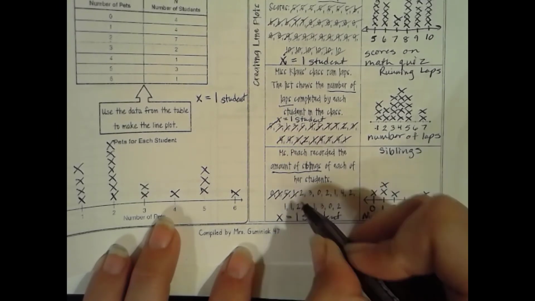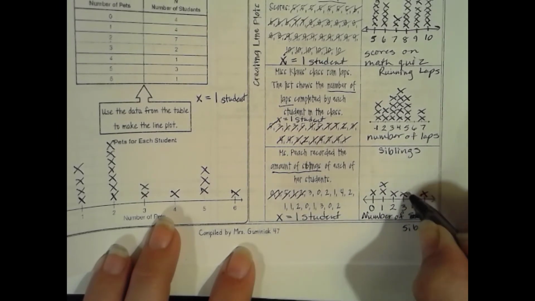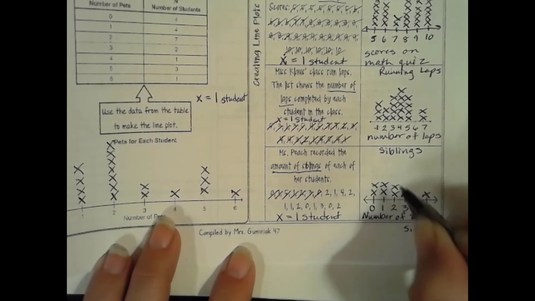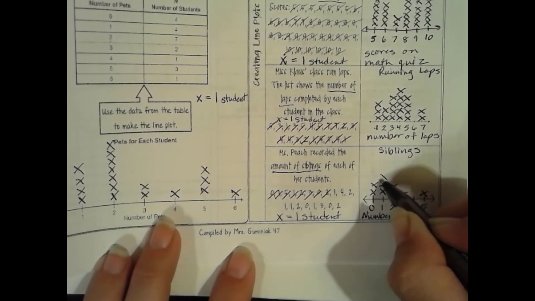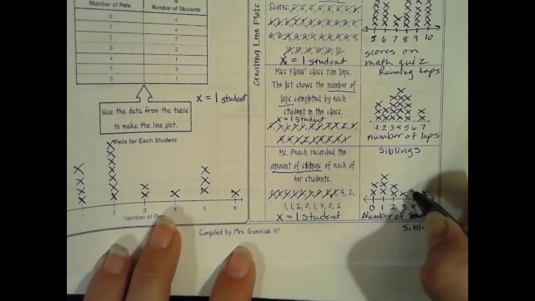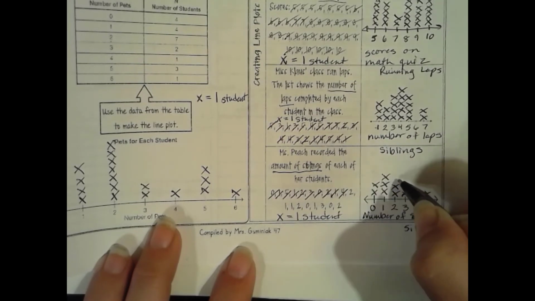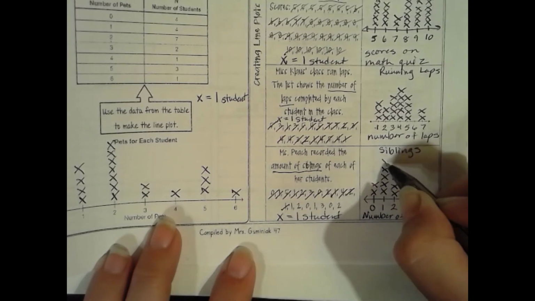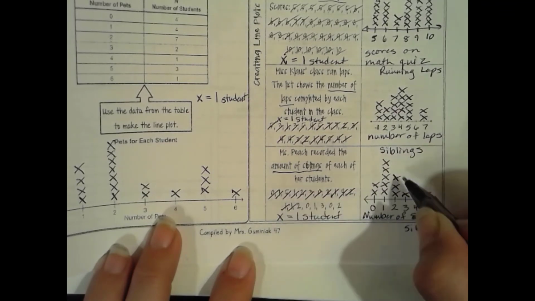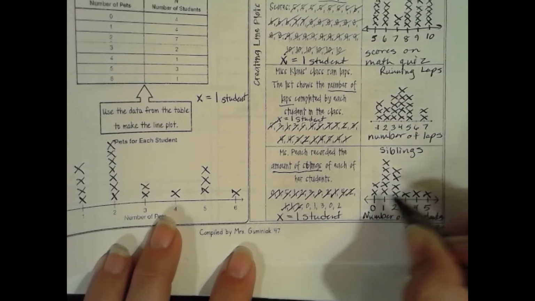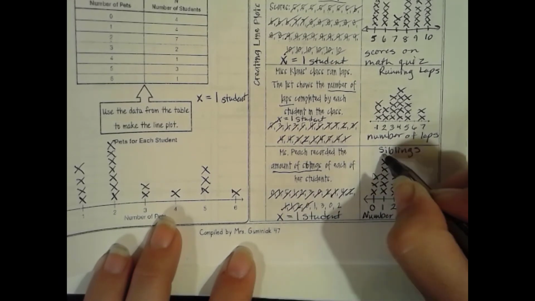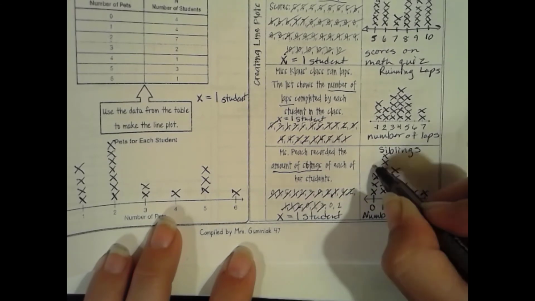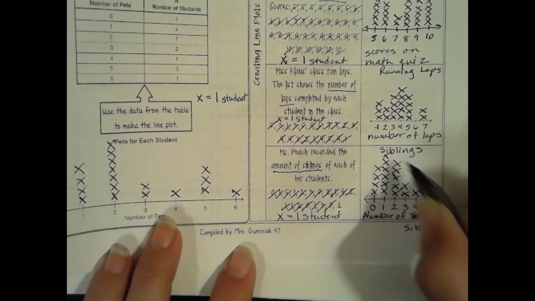one who has 2, one who has 3, another one who has 0, another one who has 2, another one who has 1, or one who has 4, another one who has 2, another one who has 1, another one who has 1, another one who has 2, one who has 0, no one who has 1, one who has 3, one who has 0, and one who has 2.